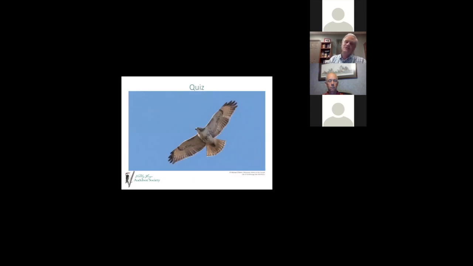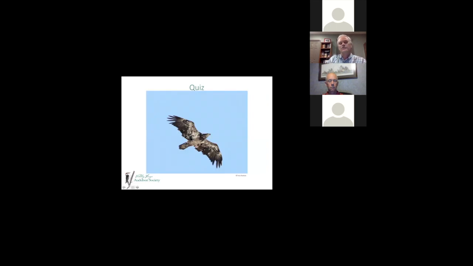Going to take a look at this one. You're going to have to decide whether or not this is a buteo or an accipiter. We know it's not a large, dark, soaring bird, and we know it doesn't have pointy wings, so we know it's not a falcon. So in this particular case, we're looking at a buteo, and the particular species we're looking at is a red-tailed hawk. And we're going to judge that by these dark little bands here on the forewings and a little bit of a belly band. Now we did make it a little tricky because this is a juvenile.